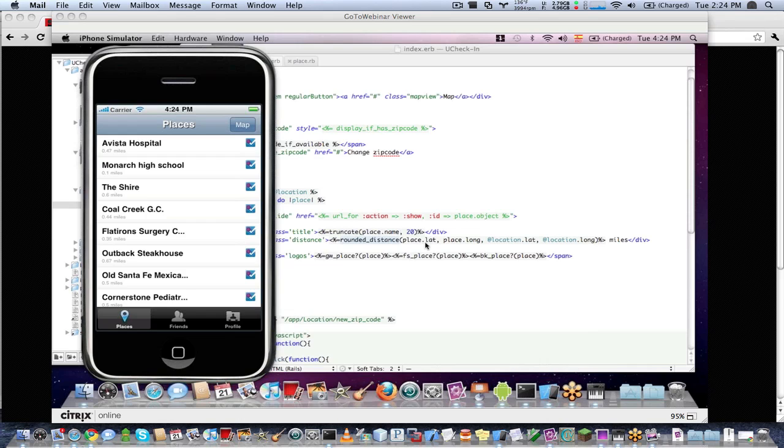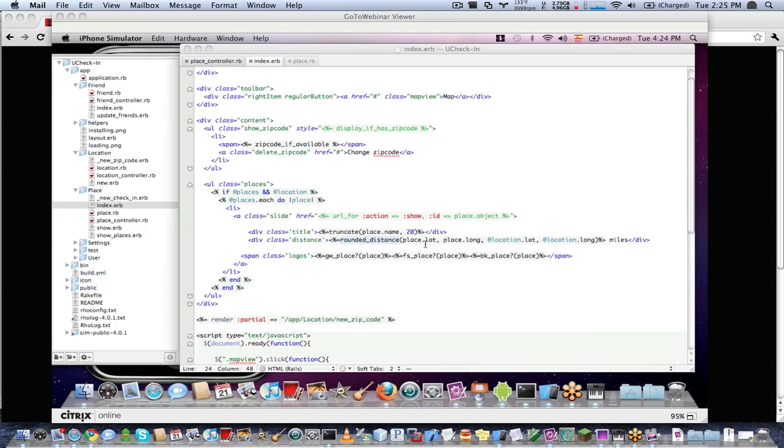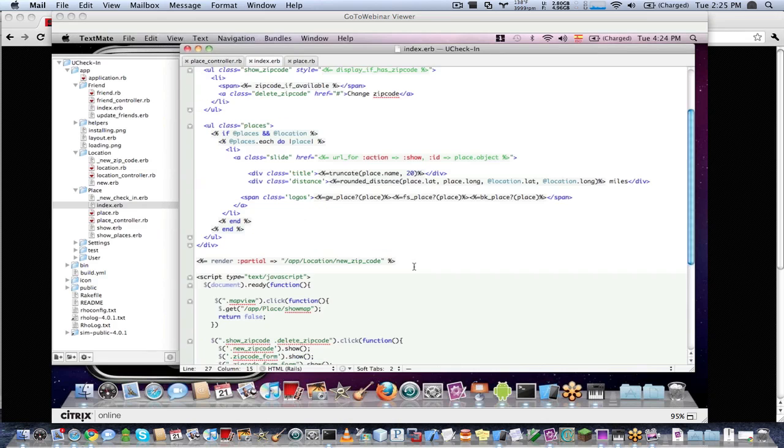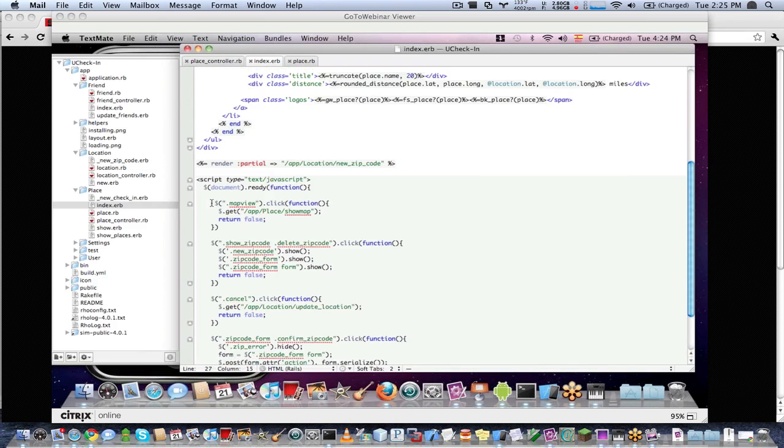And for example, here, as I was telling you, in this case through jQuery, we call the action show map through JavaScript. So what this does is it puts the map view on top of the current view. So the index which you are seeing, the list of places, never goes away.